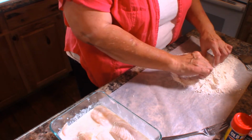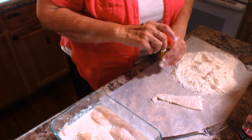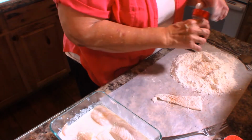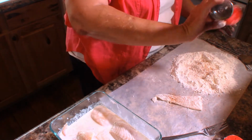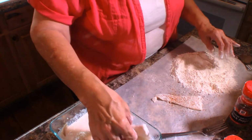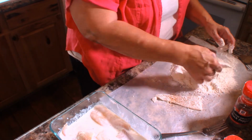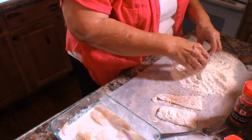This is a combination of cornmeal and flour, and it's self-rising flour and self-rising cornmeal. It's just a combination mixed together, and I've just added a little Old Bay seasoning to it, and I'm adding some pepper to it, and we're going to mix that in. Okay, and now we're just going to roll our fish fillets. This is flounder, and that's one of my favorite fishes.